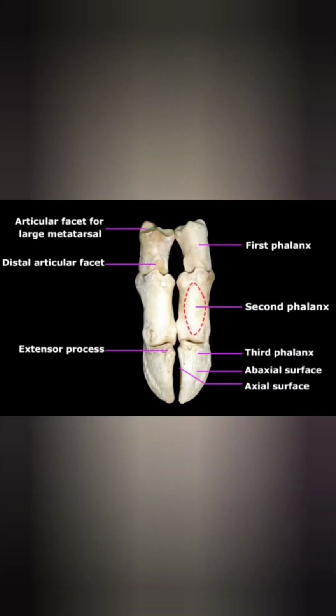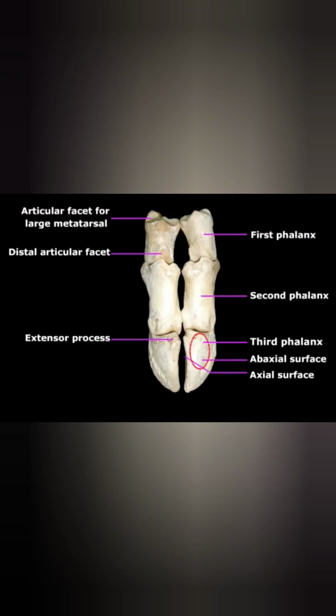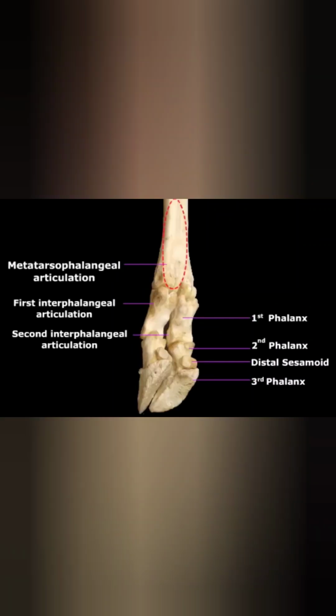If you remember, the distal extremity of the metacarpal has a sagittal cleft dividing it into two condyles. Each condyle again has axial and abaxial sides divided by a sagittal ridge. The first phalanges of both digits articulate with these condyles and form a joint called the fetlock joint. The joint between the first and second phalanx is called the pastern joint, and the joint between the second and third phalanx is called the coffin joint.